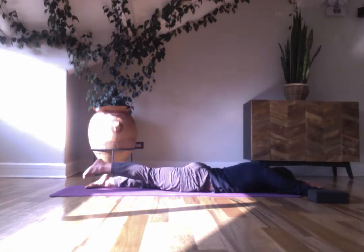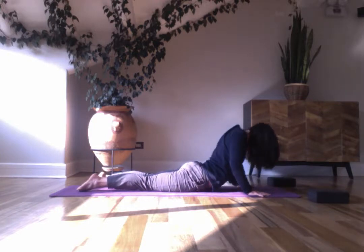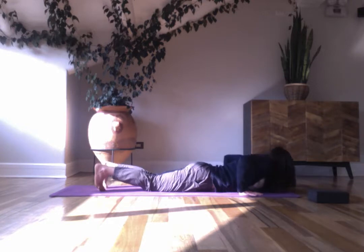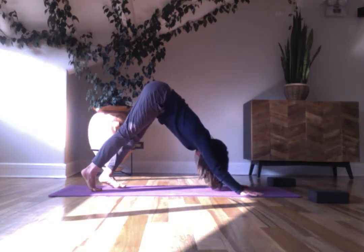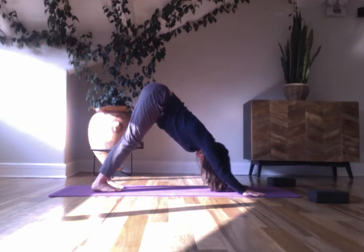Lower down. Slide your hands under your shoulders and roll up slow. Open your chest. Stretch the spine. Look up. Bow down. Come into down dog. Breathe long, exhale wide.